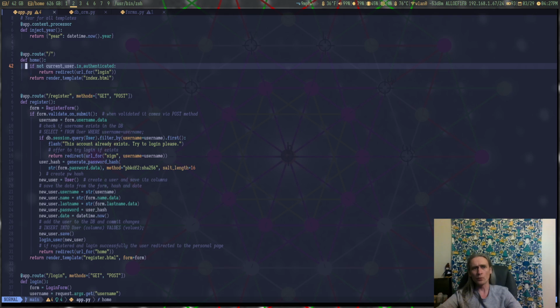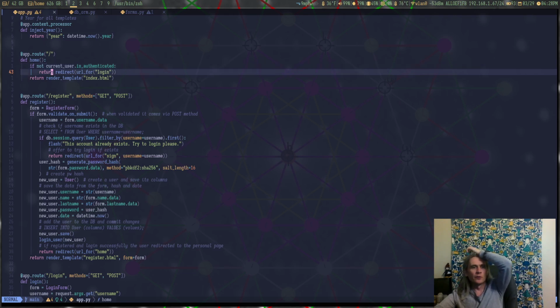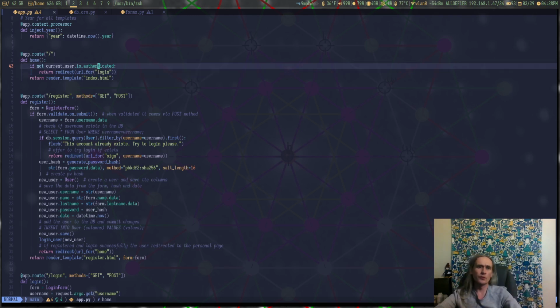So what's going on here? We check current_user and is_authenticated. If nobody is currently authenticated, it will redirect from the home page to the login page.